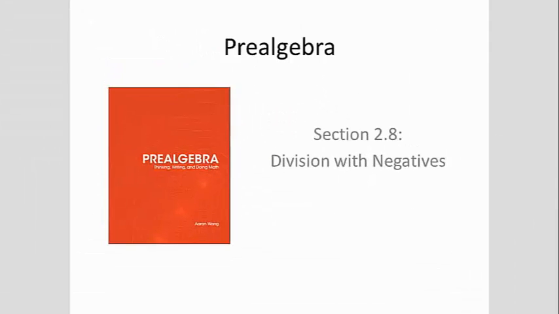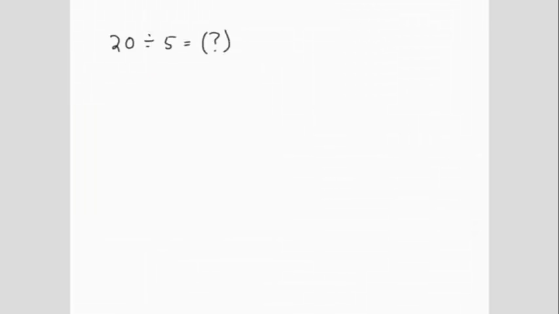This section is an example of how the ideas of mathematics are built on top of each other. In this section, we're not going to learn anything new. However, we are going to connect some dots that we've established from previous sections. When we first introduced division, we saw that we can unwind the division problem to a related multiplication problem. To do the calculation 20 divided by 5, we ask the question, 5 times what equals 20?